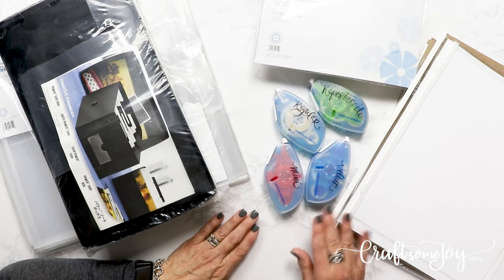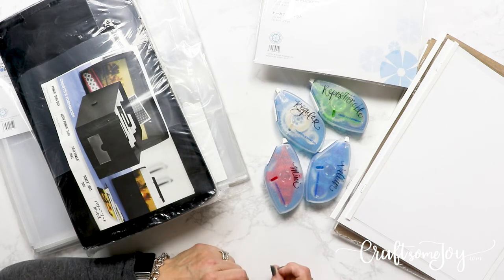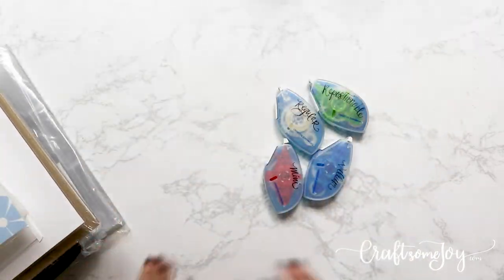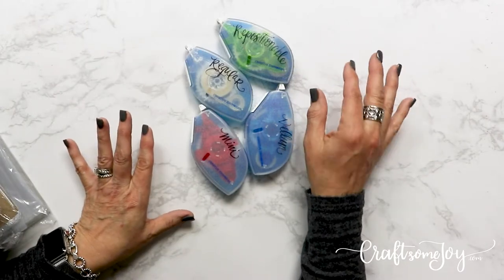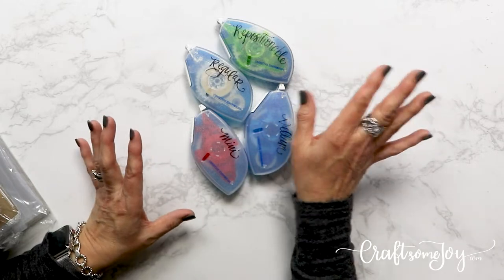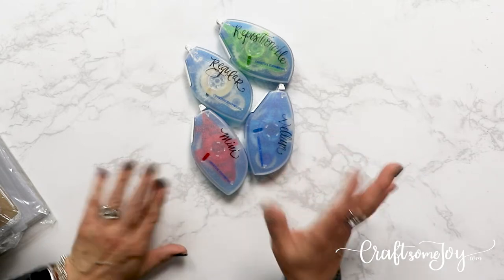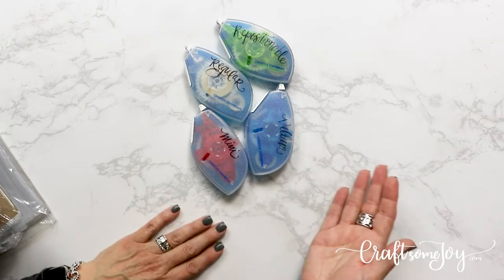I am going to do another video where I'm going to talk about my favorite tools, so make sure you stay tuned for that. But today I'm going to talk about products. So let's get started and talk about the first item. Some of you may be familiar with Creative Memories products — you can skip ahead or move along as you like — but I do want to take some time and talk about my favorites and why they are my favorites and exactly how I use them when I'm scrapbooking.